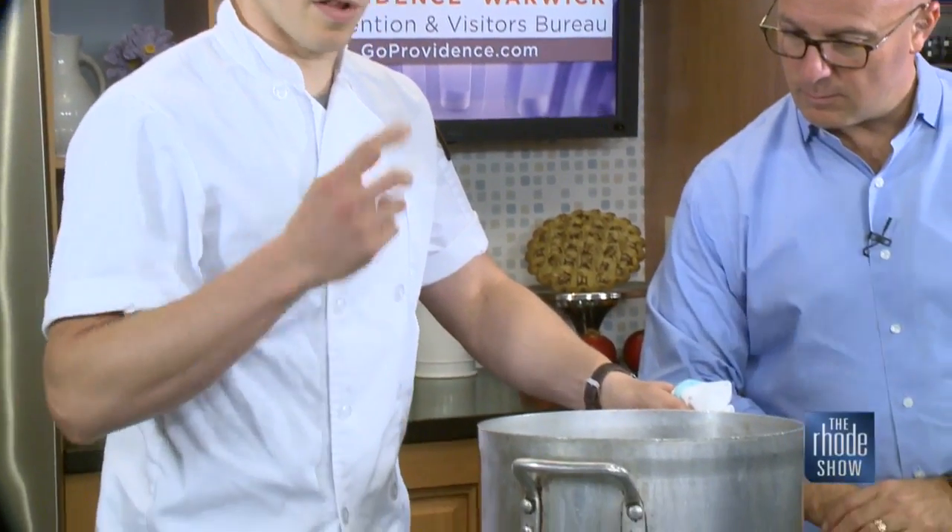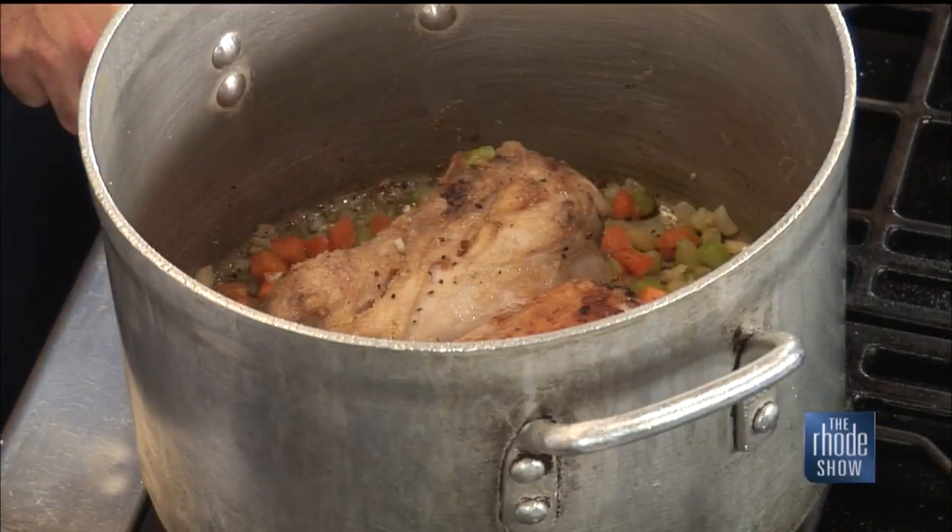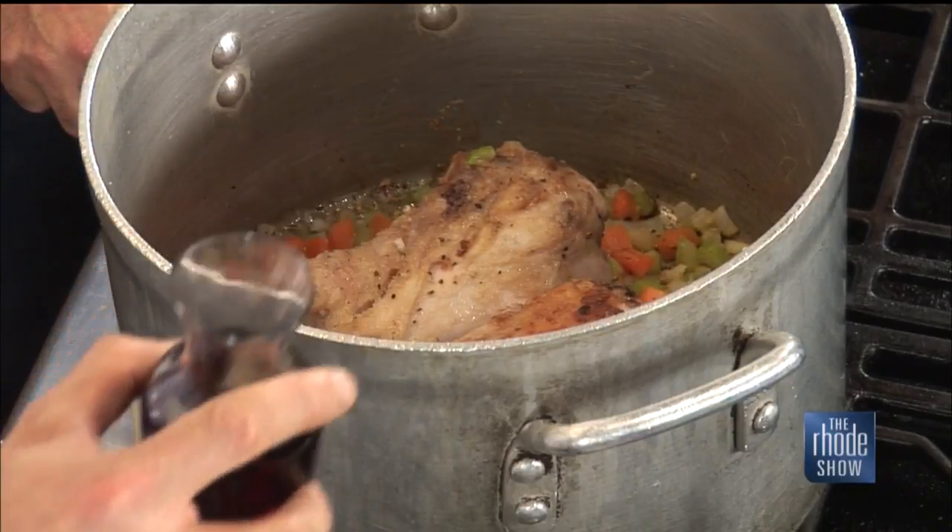Will has made his way into the kitchen. Another perk of this job is being able to hang out with some incredible chefs and try some great food. Casarino's is here, Chef Nate is here, and he's cooking up a storm. Pork osso buco is what we're making — does it smell good? It does, it really does. We've put a nice crust on the pork — dredge it in some seasoned flour, very important to season everything as you go. Right now I've added the celery, carrots, and onions, and a little bit of garlic, so we got that nice aroma going. Put a nice sweat on the vegetables, really release those flavors. What we can do now is deglaze the pan and put some port wine in.